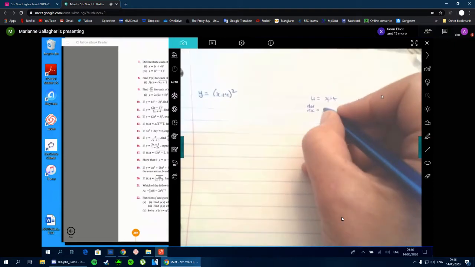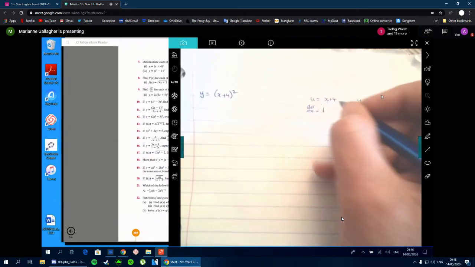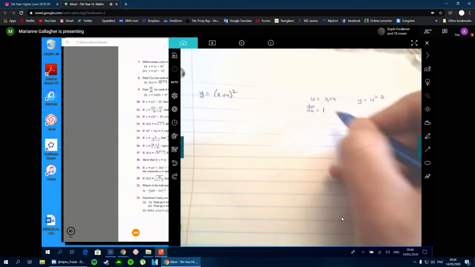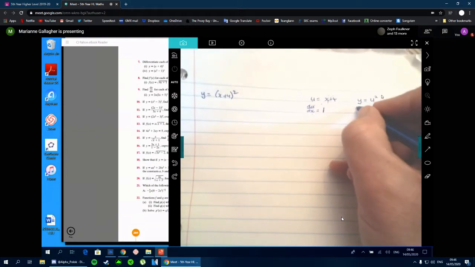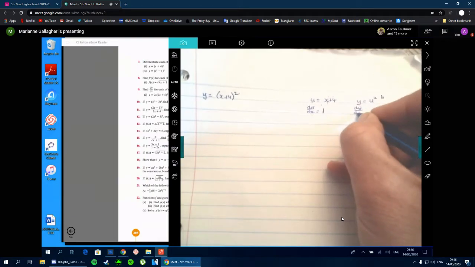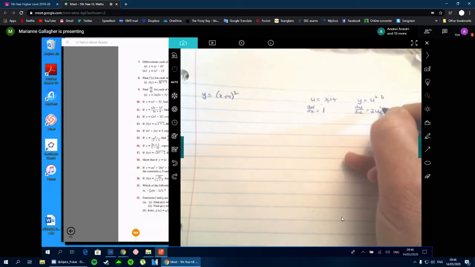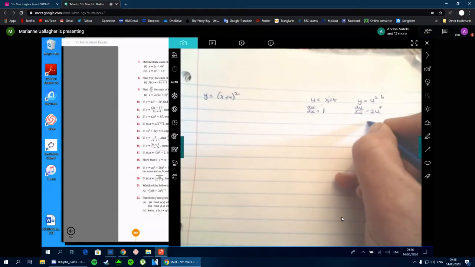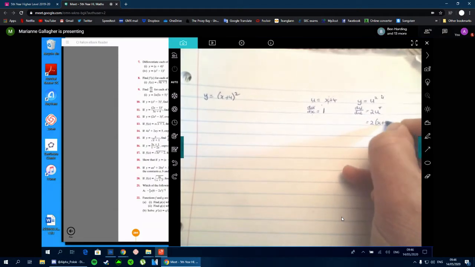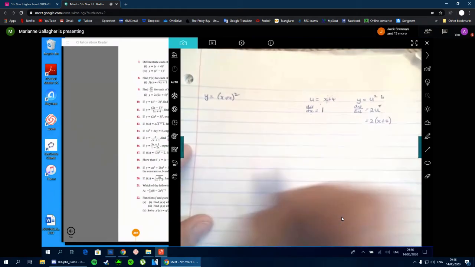And when we differentiate x, we get 1, because we bring down the 1, and then the new power of x is 0, which is just 1 anyway. This is a constant, so it disappears. Now dy/du, it's in terms of u now, so we have to have our letter here corresponding to this, which is u. Bring down the 2, take away 1 from 2 to get your new power, so that's just 2u. And remember, u is equal to x plus 4. Okay, so I just sub it back in. And then you just multiply these two together.